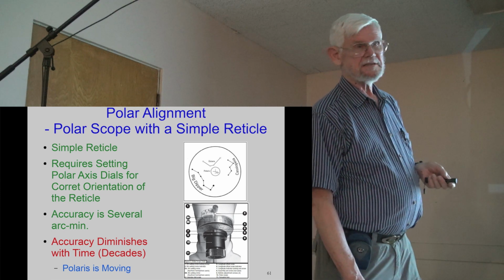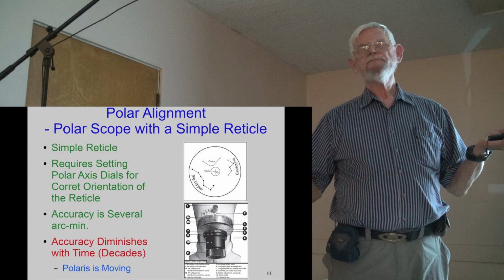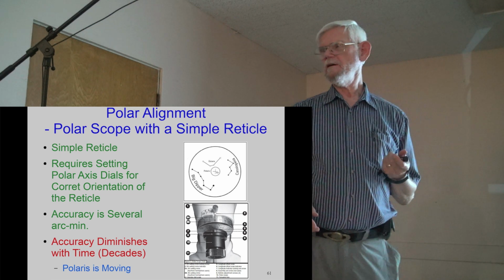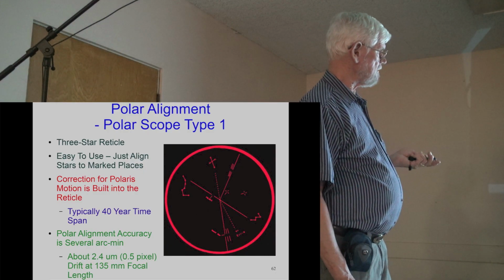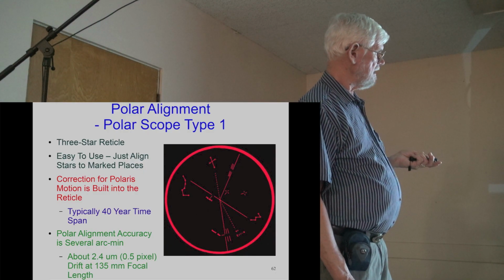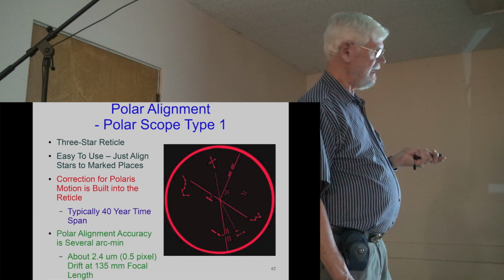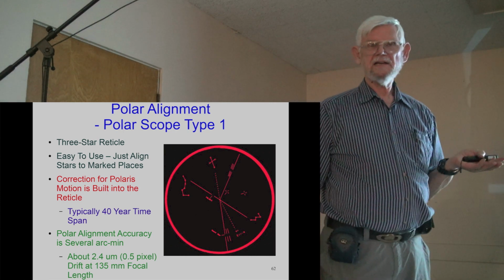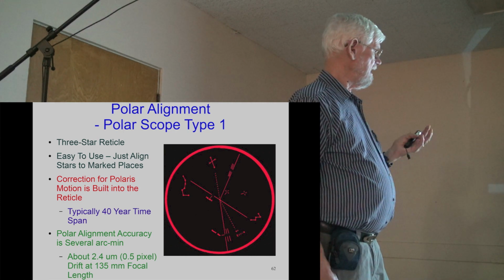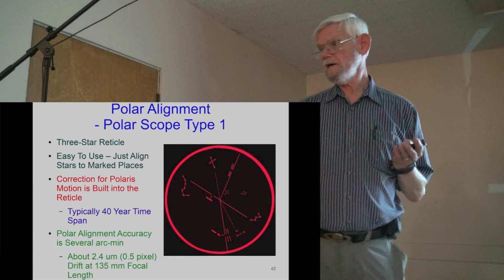It works, but the fact that it's such a large field of view here means that you're going to get 10 arc minutes maybe of accuracy in aligning the pole. This is a different one that doesn't require setting dials. You simply put the pole star right here and two other stars on these tick marks, and which tick marks depends on what decade you're using. That's a bit more accurate. You should be able to get 5 arc minutes or better.